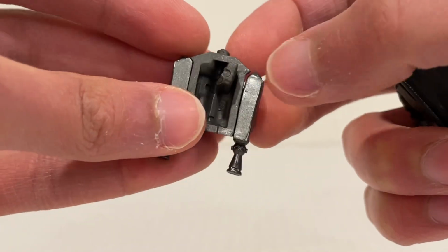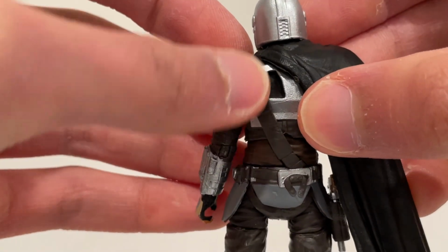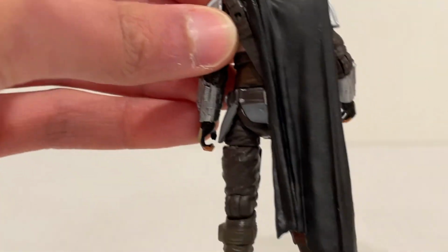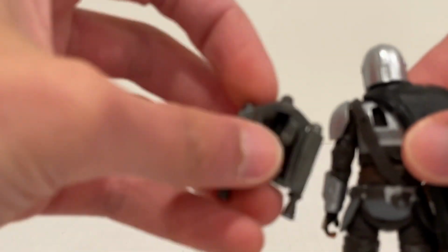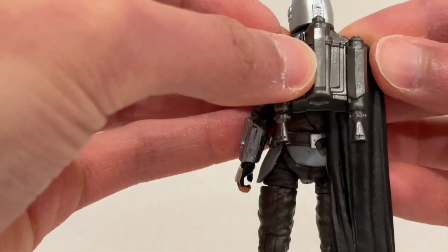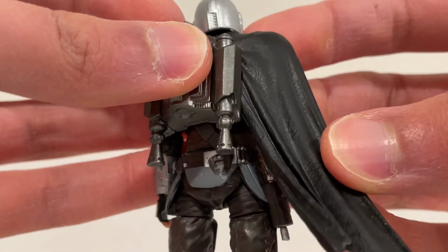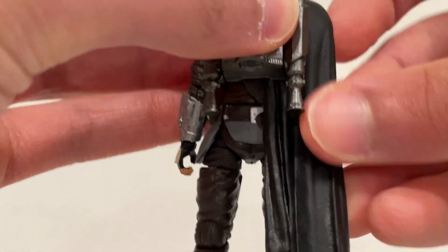Just has a peg that's kind of offset here. And then in his back, we do get a slot right there, which doesn't look the greatest when there's nothing on it, but the cape does cover it up nicely. And you can, I think, remove this cape if you just pop his head off, but I like his cape, so I'll keep it on there. And you can just tab the jetpack in. It's pretty secure. And again, if you lift the cape up, you get more nice detail underneath there. And the cape is like a rubbery plastic as well.